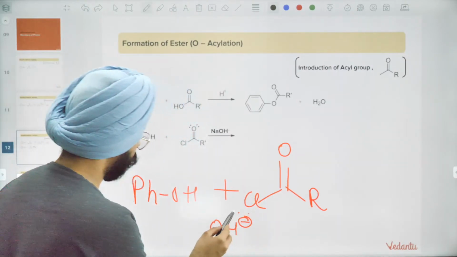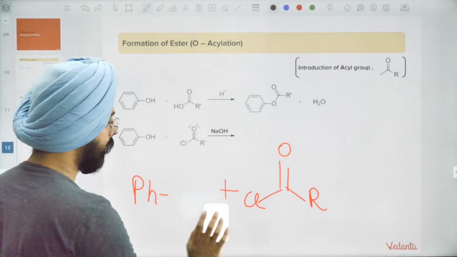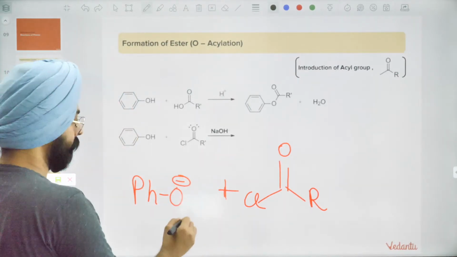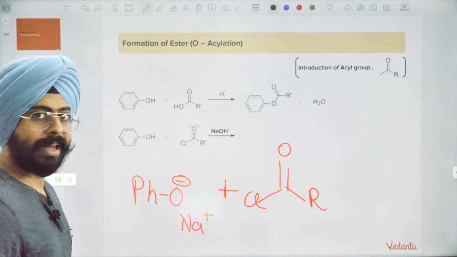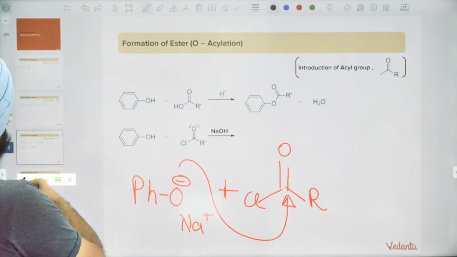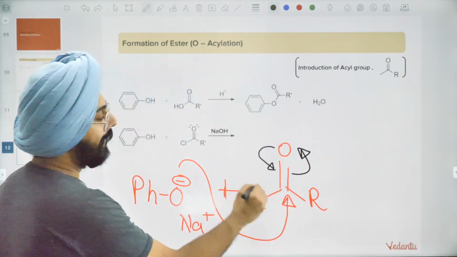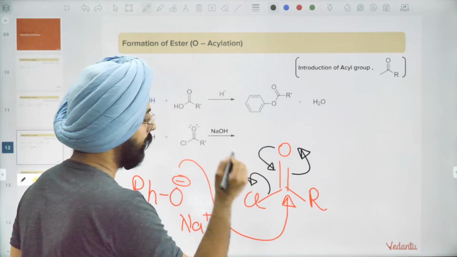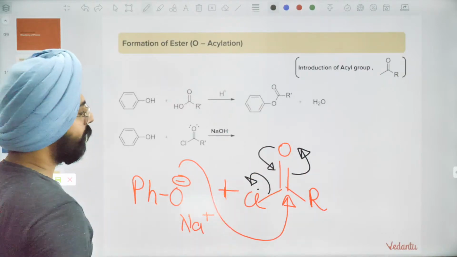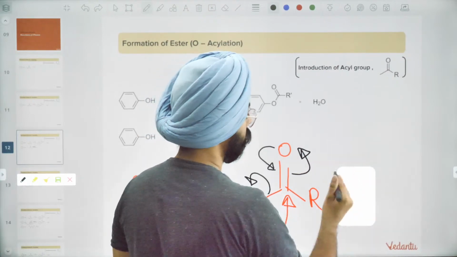Okay, what will OH negative do? It will capture the hydrogen away. What will you get? You will get your phenoxide ion essentially. Yeah, phenol plus NaOH will give you the phenoxide ion. So you will get PhO negative, which will be stabilized by Na positive. Now, this O negative can come and attack over here. Typical reaction of acid derivatives. Oxygen captures the electrons, gives back the electrons, and the leaving group leaves. So chlorine will leave away from here. Okay? Chlorine takes away the electrons from that bond. So finally, my dear friends, what will be our product? The product that we will get once again is the ester.